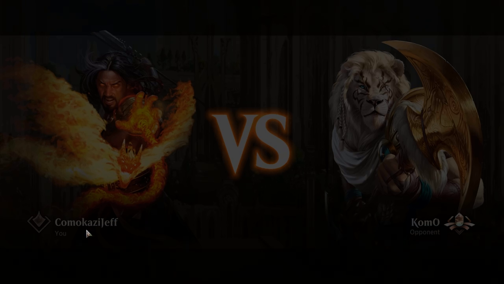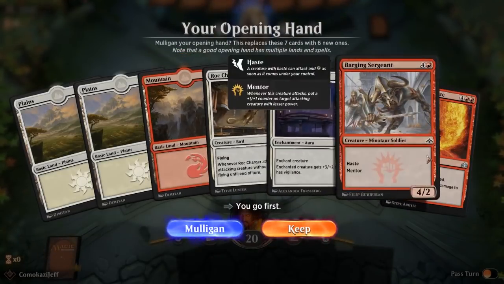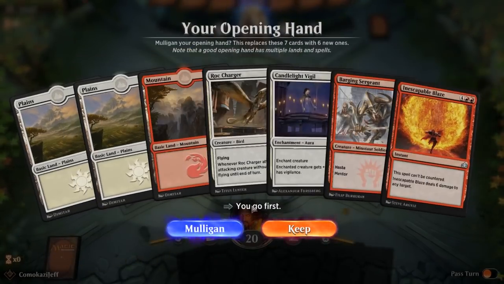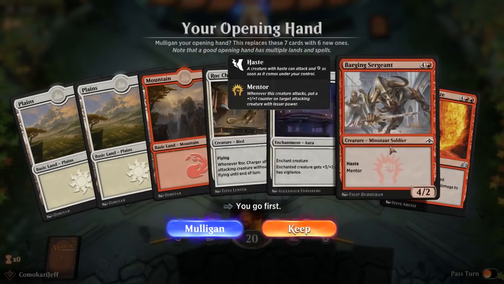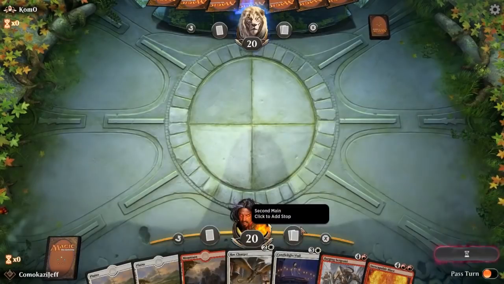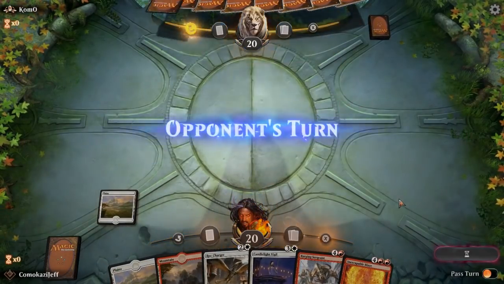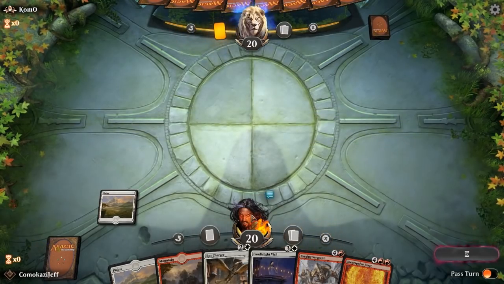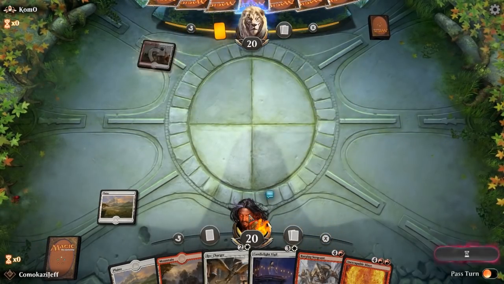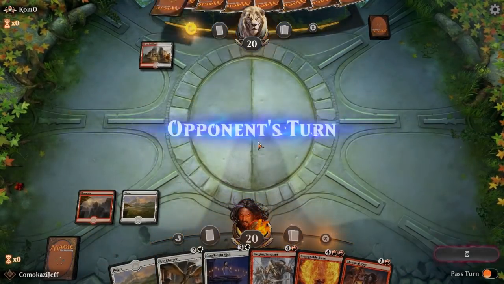Hey, it's Komokazi and Como. All right, kind of a slow deck again. We will keep this, though, just because I know we have cheap stuff to draw into. I hate mulliganing any time when I'm playing limited. If you can play the hand and it's not just absolutely terrible, I say it's typically worth keeping.